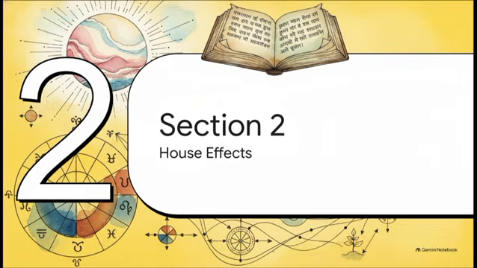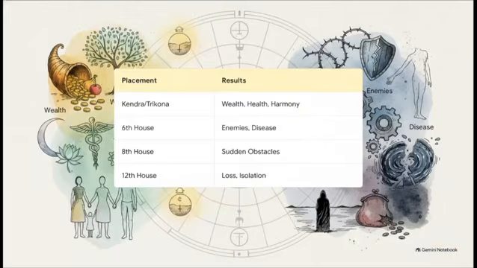The translation we just did gives us a great baseline, but the Brihat Parashara Hora Shastra demands that we go deeper. We have to examine the physical placement of Venus across the bhavas, or the astrological houses, to figure out the practical dashapala, the actual real-world results of the period. This is where the brilliant duality of Vedic astrology really shines. If Venus is well placed, say it's sitting comfortably in a kendra, which is an angle, or a trikona, a trine, it basically guarantees those auspicious results we just translated. You get the wealth, the health, the family harmony, the whole shebang.